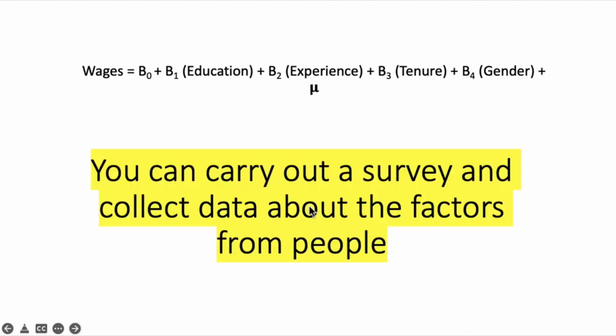So now let's talk about how we go about things. You carry out a survey in which you ask people their education, experience, tenure, gender, and wage. And through the survey, you now have a lot of data with you. I'm sure we have a little bit of understanding of different types of data. This analysis that we're currently going to be looking into is a cross-sectional analysis, considering that it's a one-time survey data collection activity that we did, and it's not longitudinal in terms of time.